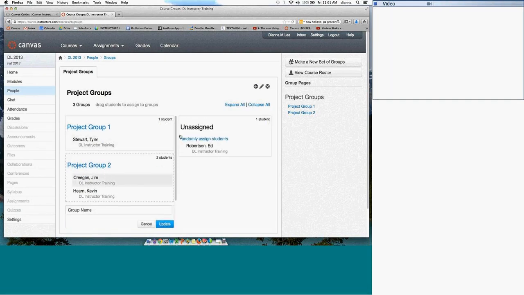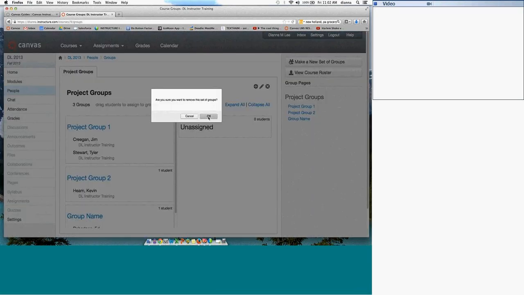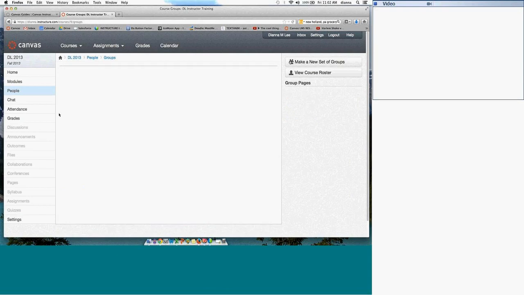You can move students around, like if you want to unassign them and take them out of a group. I just added this third group, so I can take those students and put them back in this new group that I've added. You can just drag and drop students around, and you can also delete the group as well. Students, if you leave this People tab in, can create their own groups as well. So if they have a study group that they all want to get together in Canvas and do a study group, that is how they would do that.